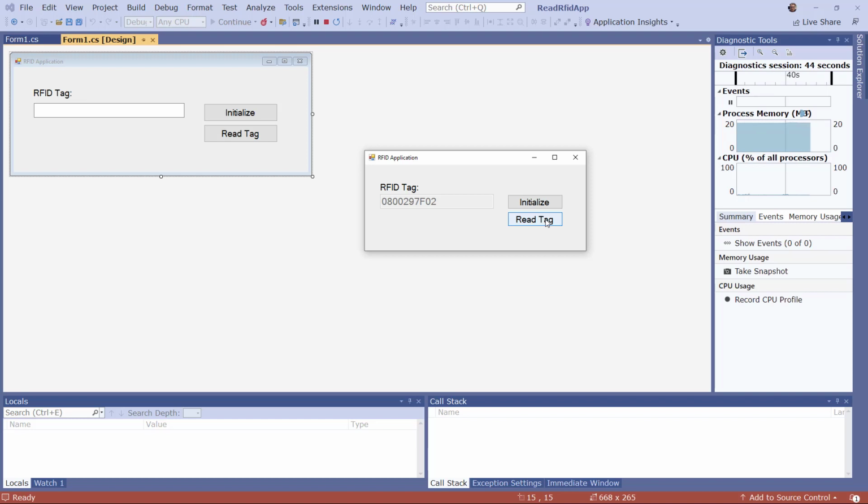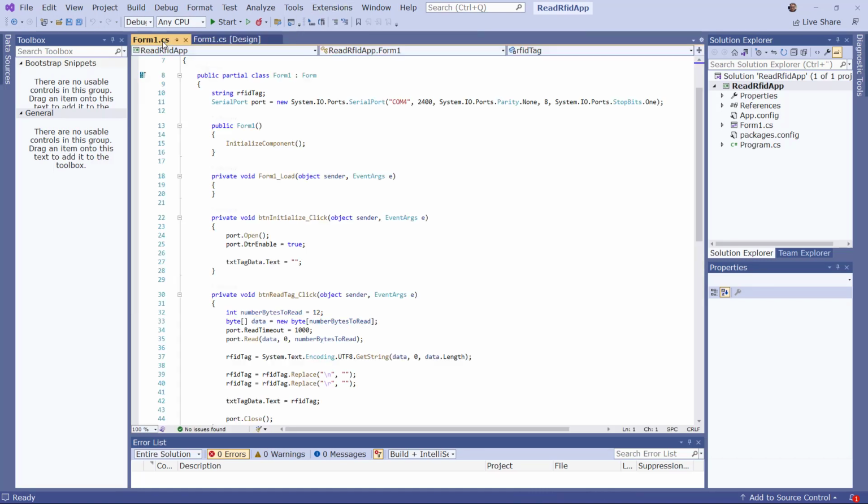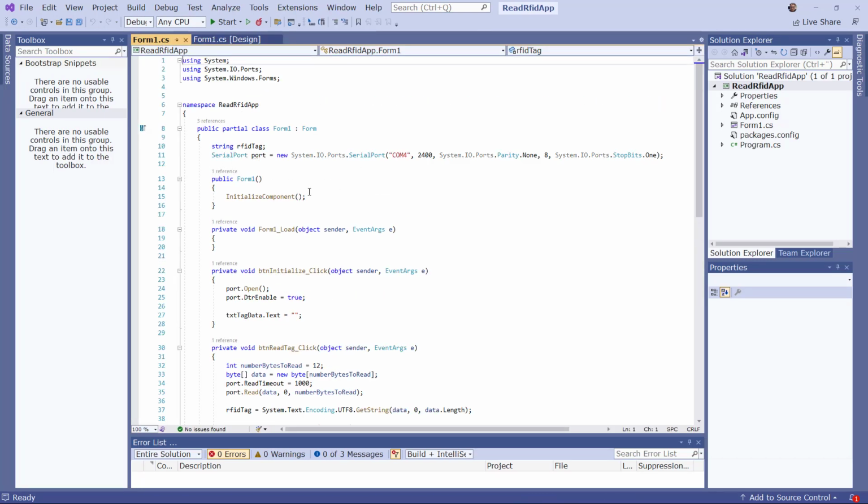So basically this is a simple application without a loop or anything. I just click initialize here in order to initialize the serial port, and then click read tag in order to read the unique tag ID. So then I just stop it, and let's go through the code in detail. Then you see the code here.